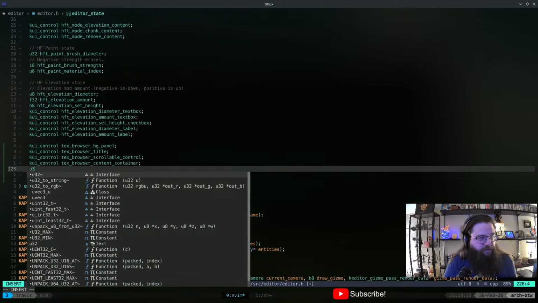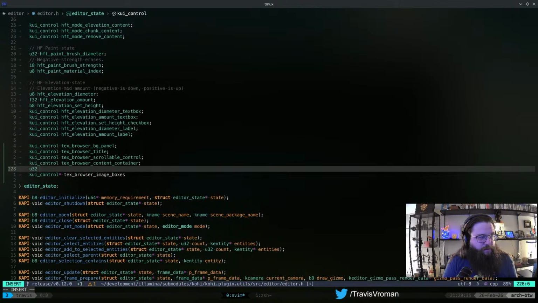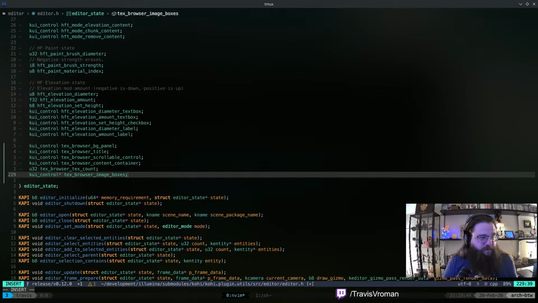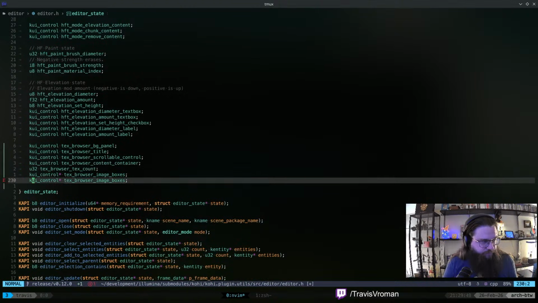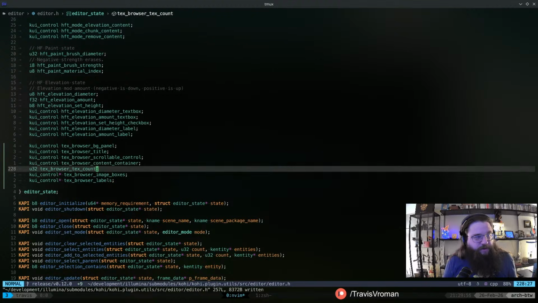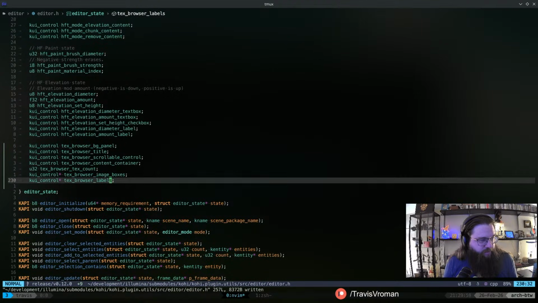So we'll do a U32, text browser text count, and then this will just be the size of count. And we'll also have text browser labels. Essentially, these will be just little labels underneath that give us the name.